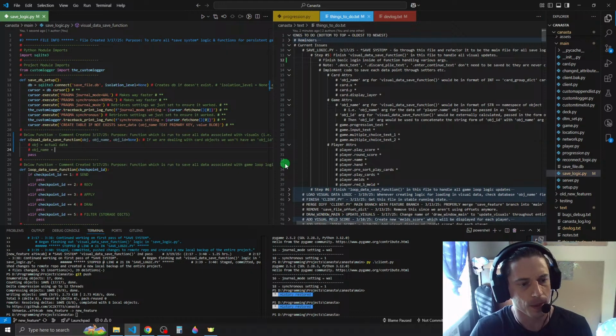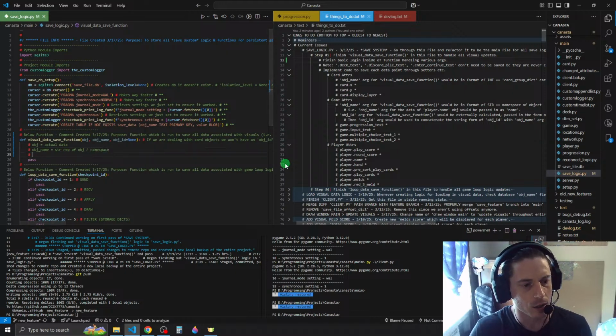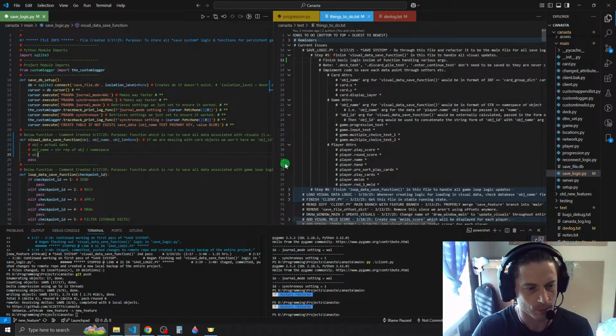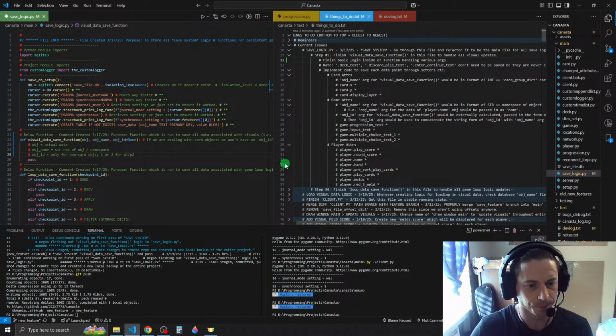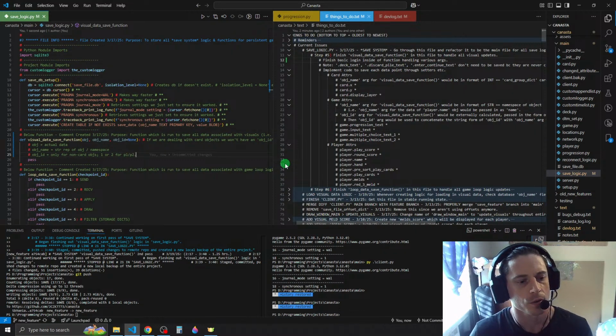Object name equals string rep of object slash namespace, and then object ID only for non-card objects, the 1 or 2 for P1/P2. So object is what actually is going to be saved.